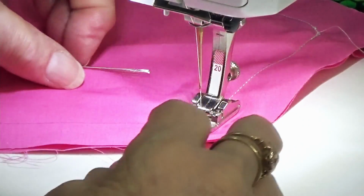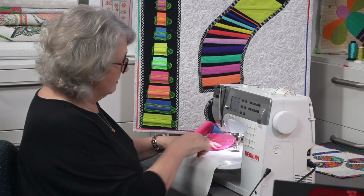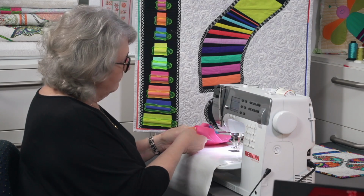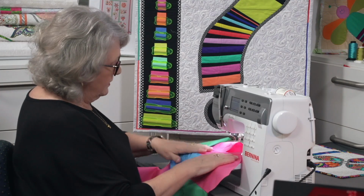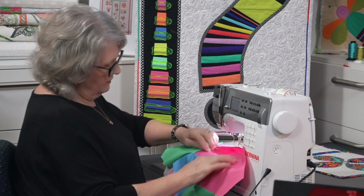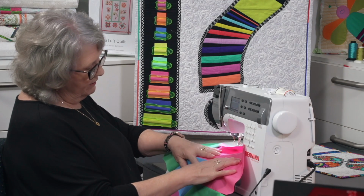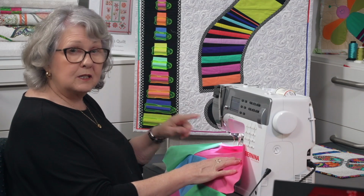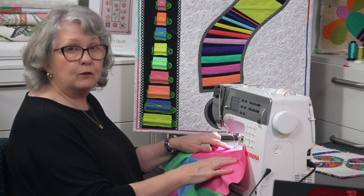So that's the way you go through and you join your rows together. It's such a simple process. If you've never tried it before, it's so worth it. So then that just fits into that piece absolutely perfect. So you can see how it's fitted in. It's not overridden anything because we know where we're going to stitch to. We're not sewing blind. And that's why it's a good idea to have that foot on the machine.